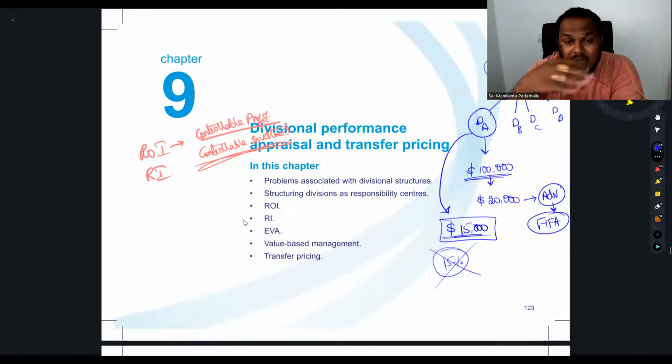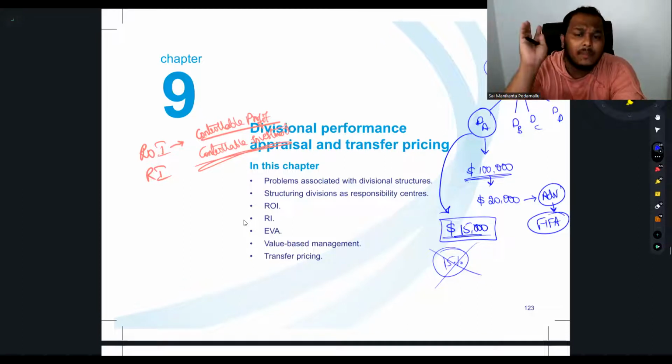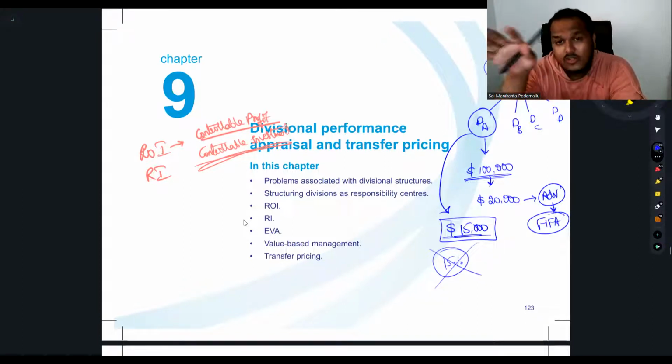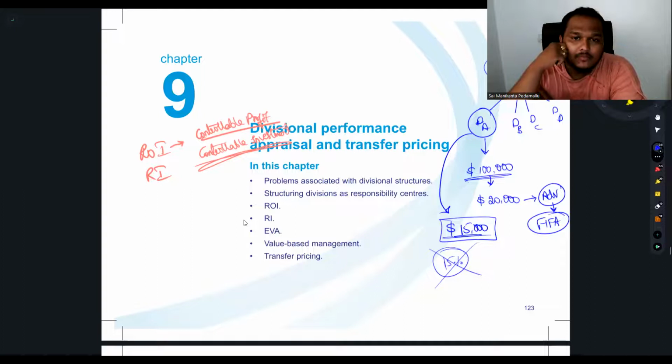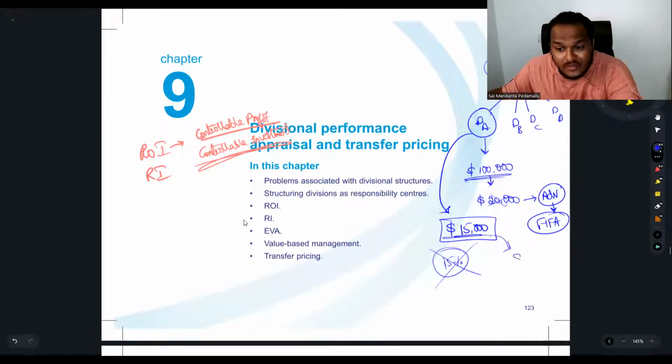None of the people in the region where division A is located watch FIFA. None of them actually pay attention to FIFA. And because of that, there is no increase in sales. It's absolutely useless for me. But you told me that it is mandatory to spend on that. So why are you calculating ratio on 100,000? No, remove this 20,000, calculate this 15,000 as a percentage of 80,000, out of 100 minus 20, 80,000.